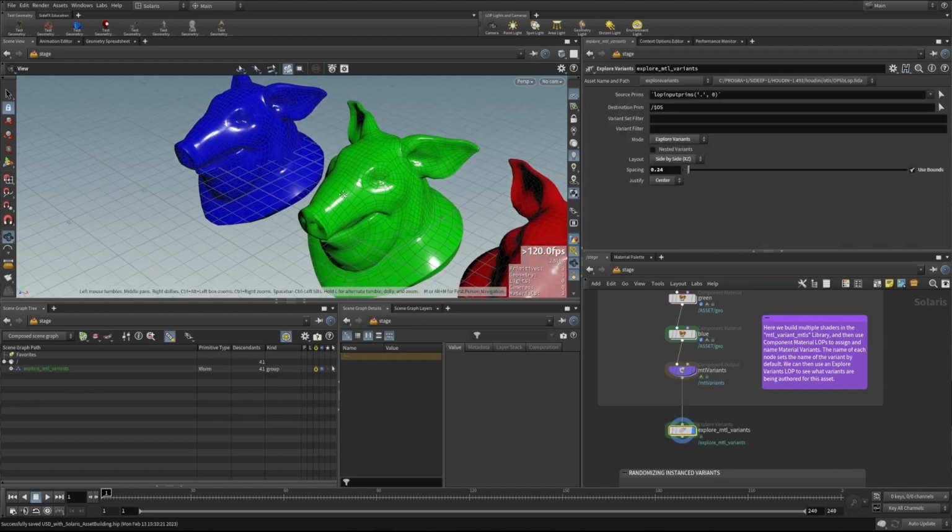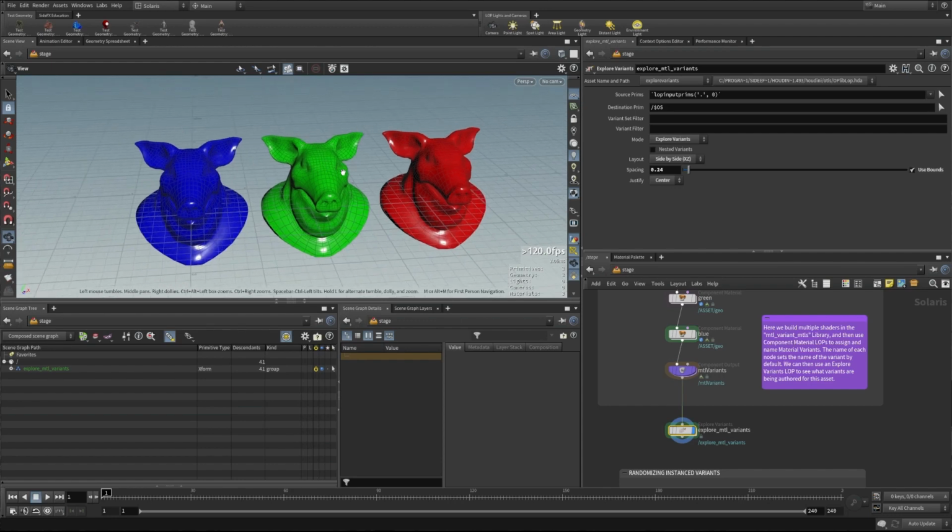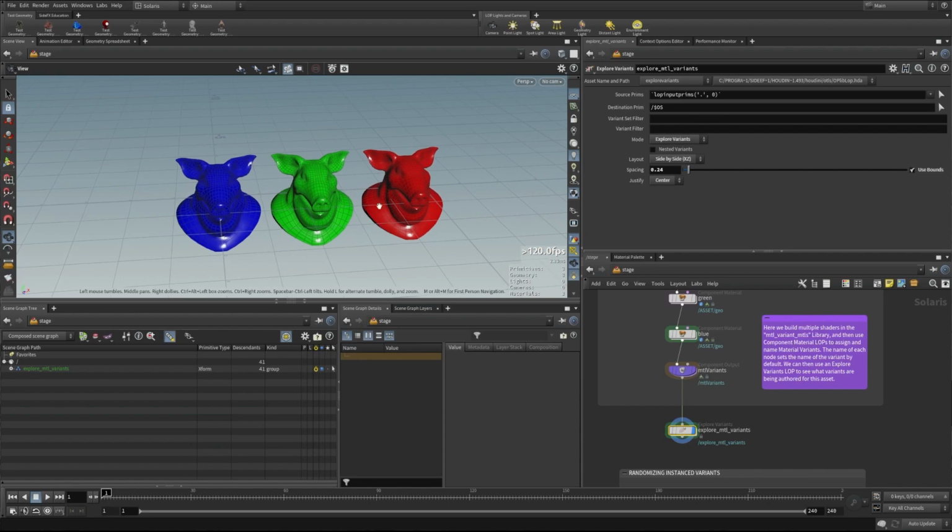And this is set again to the Explore Variants, and they're laid out side by side with a little bit of spacing. And we're using the bounds of our geometry to make sure that they're close together, basically. And you can see here that obviously we have the red, the green, and the blue variants created. So pretty straightforward what we're doing here. And so let's take a look at the actual file to see what's happening in there and just fully understand what we've created with this component builder.